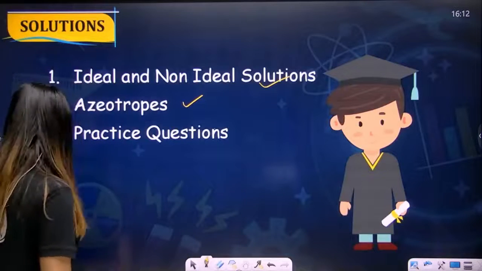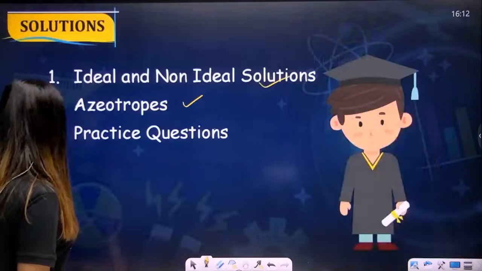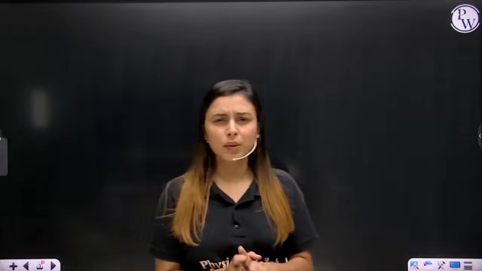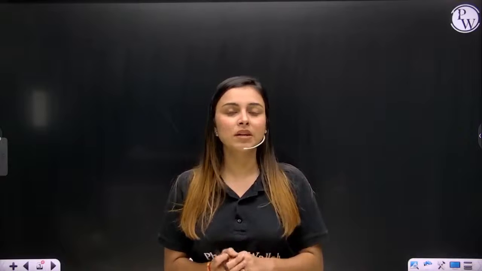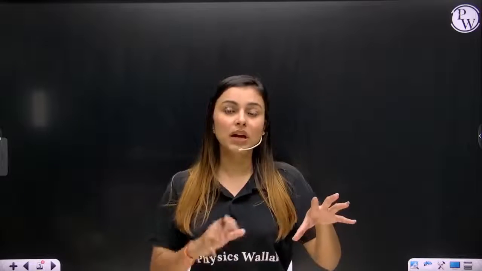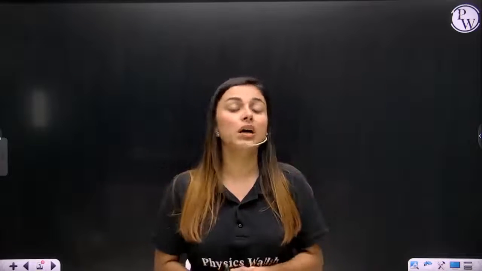Now, I hope all of you remember that when we talked about Raoult's law, ma'am gave you a case, right? Yes, we studied a case, and in that case we discussed what if solute as well as solvent both are volatile. So now let's discuss a second case. First we will discuss the second case of Raoult's law.